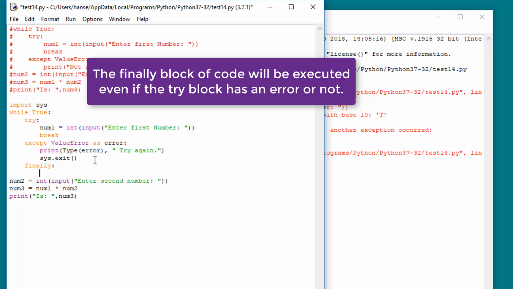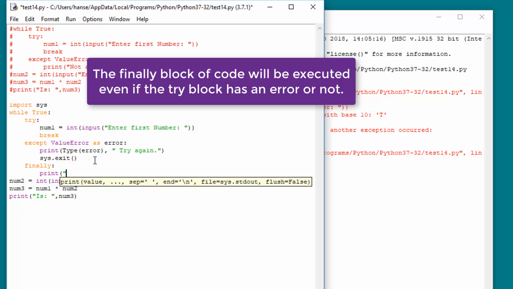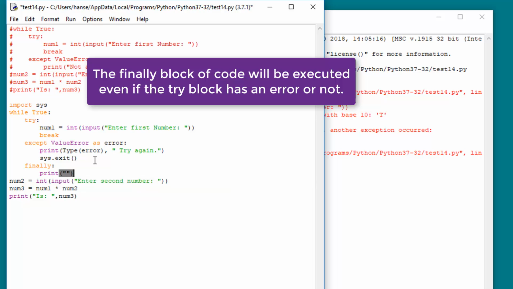Okay. So what this is for is saying if it dies, and it dies even in the exception, it falls here and tries to do another task, and we're going to have it just print goodbye.